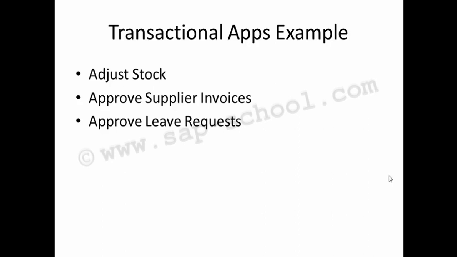Then the second example is Approve Supplier Invoices. With this transactional app, we can display the supplier invoices that are assigned to us by the SAP Business Workflow. So we can approve or reject the corresponding work items. If necessary, we can also forward a work item to a different employee for further processing. We can use the standard workflow to approve completely parked incoming invoices. In addition, the app supports completely parked credit memos. In this case, the gross invoice amount is negative.